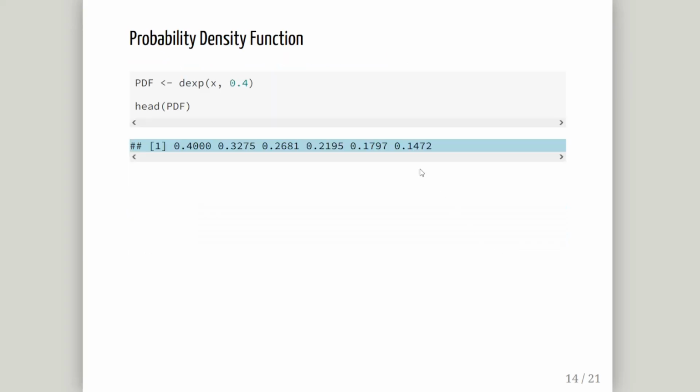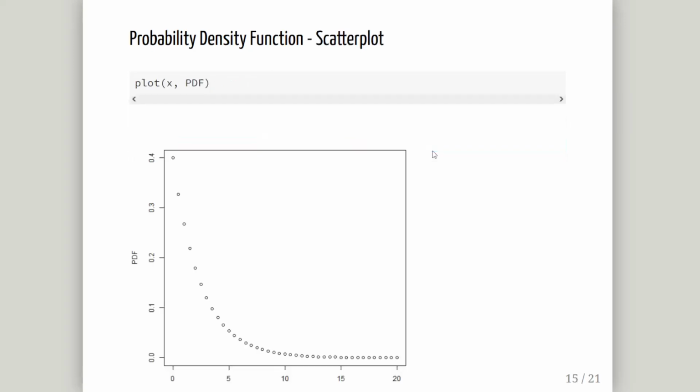So what I'm going to do here is use the probability density function, and I am going to create it using this command, dexp, okay? So d for density function, and exp for the distribution. X is the points that we've just created previously, 0 to 20 in intervals of 0.5, and this is our rate parameter. I'm going to call this PDF, probability density function. So here is the probability density function corresponding to each of the values of X, and what I'm going to do there is just plot them, okay? So this is the scatter plot.